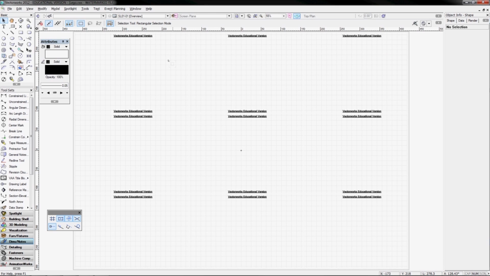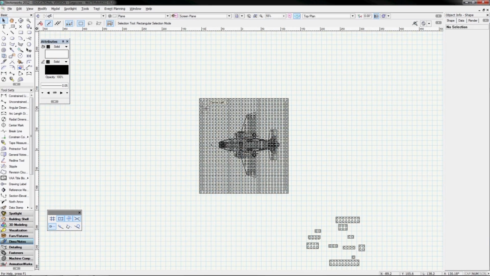So first things first, how do we actually get an object onto here at scale? What I'm going to do is jump back here. I'm going to jump onto my plane layer. It's going to have a little think because my plane is actually quite detailed. The second thing I want to do, and it just makes it easier, is isolate the components that I want, so I see them here as I want to see them on the page.